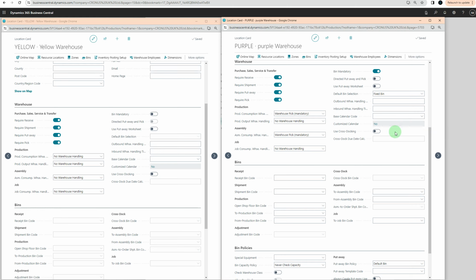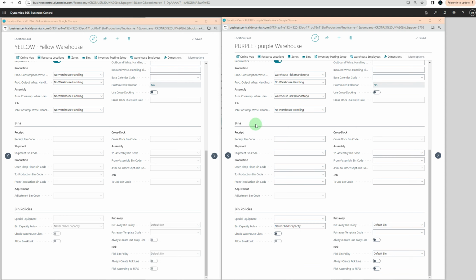Then we've got use cross-docking, which you can turn on if the location supports movement of items directly from the receiving docks to the shipping docks. Then there are the cross-dock due date calculations, if you want to calculate the due date.